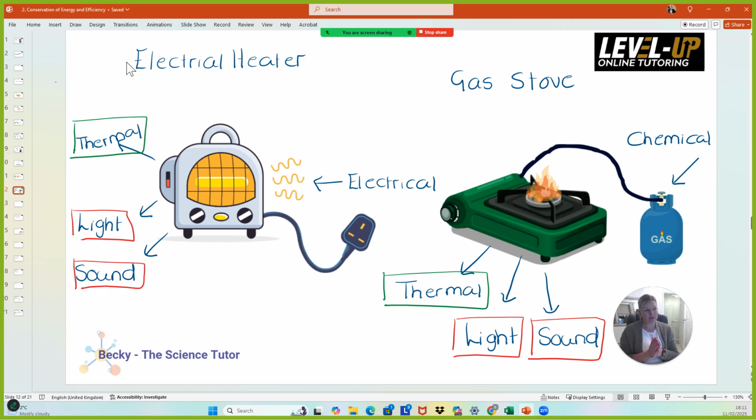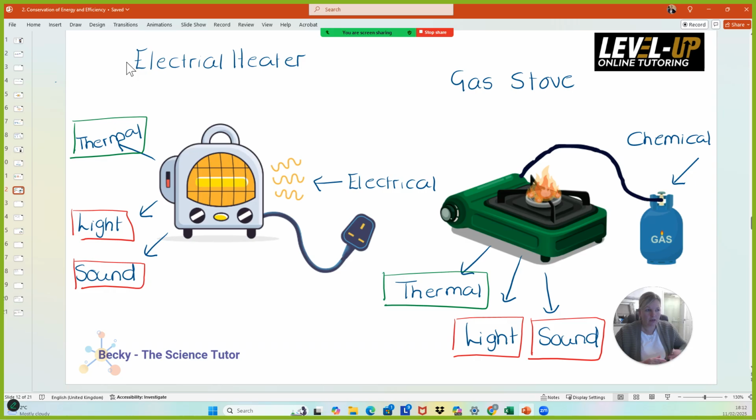So when we apply these to efficiency, what we're going to look at is how much of the energy we put in comes out as useful energy. Because if we have a choice of two appliances, we might want to look at their efficiency. Most of the energy we put in should come out as useful energy, so we're not wasting it, because we're paying for that electricity to power the device, and therefore we can make a decision on which one we choose. Okay?